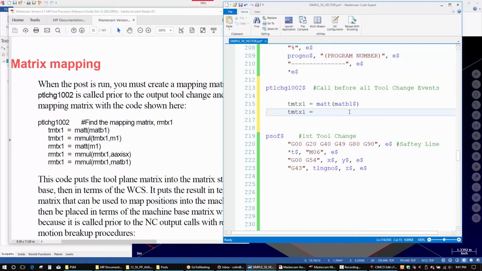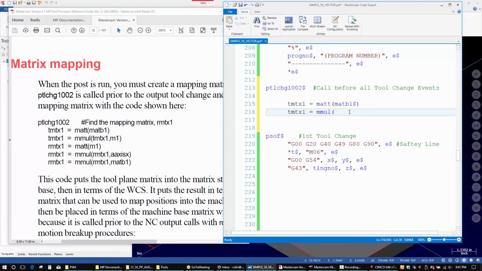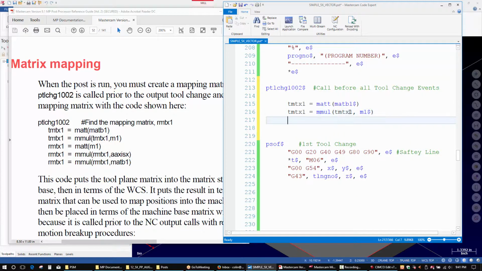So TMTX1 equals matrix multiply, or multiplying TMTX1 by M1 $. So this is where we multiply this matrix by the tool plane matrix.